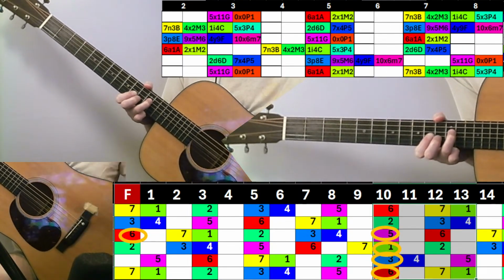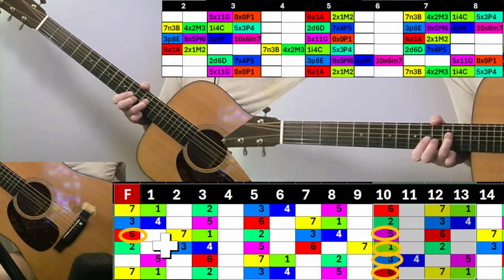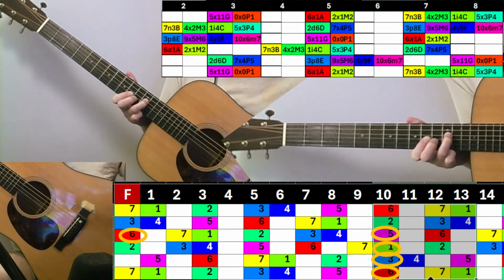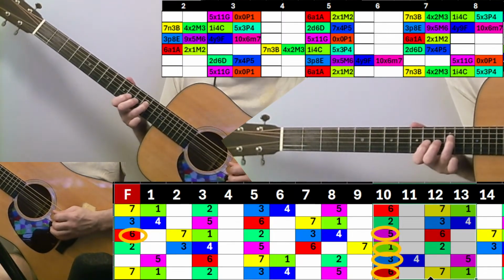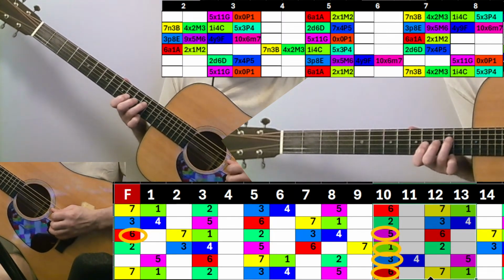Which is interesting, because you have the open D back here, so it goes D to D, a whole octave up from D to D.